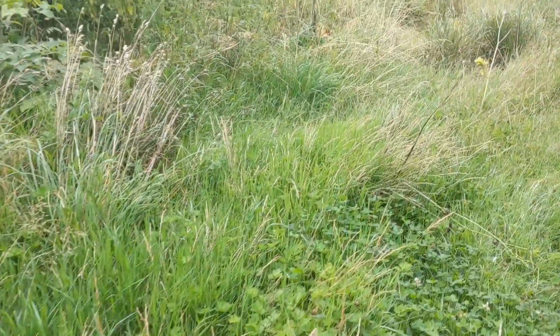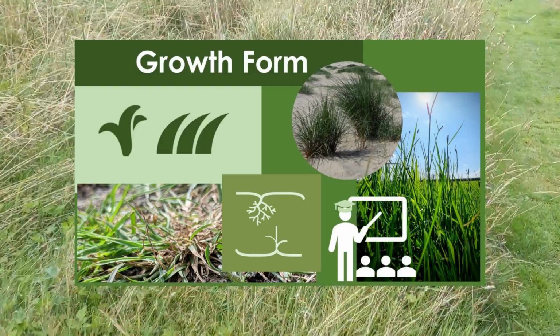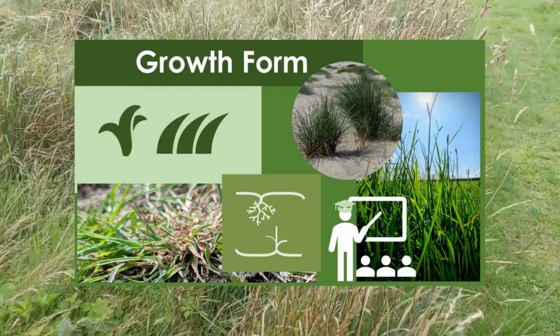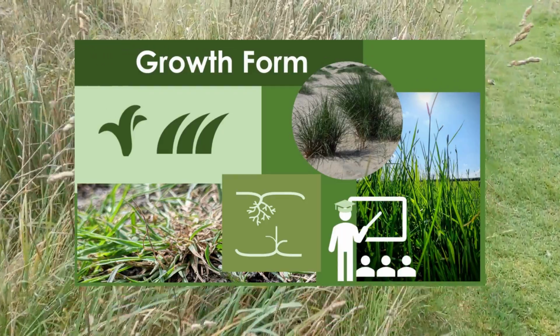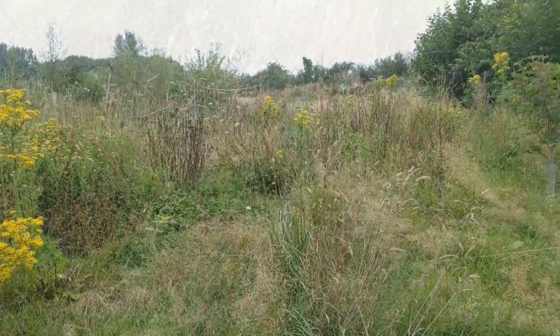In this next part of the video, we're going to look at growth form and cover a few items from rhizomes, stolons, tillers, whether things are perennial or annual, or tufted or creeping.